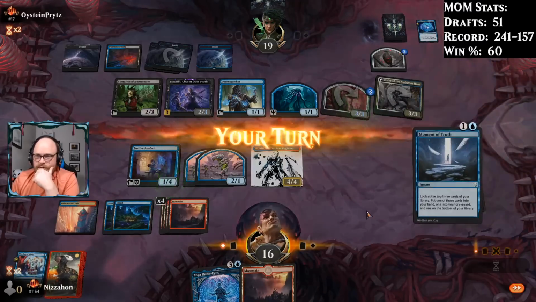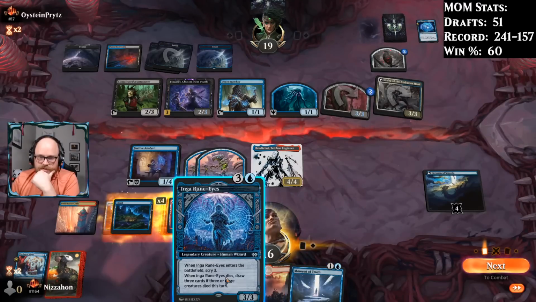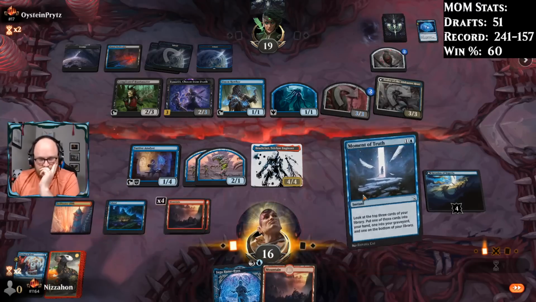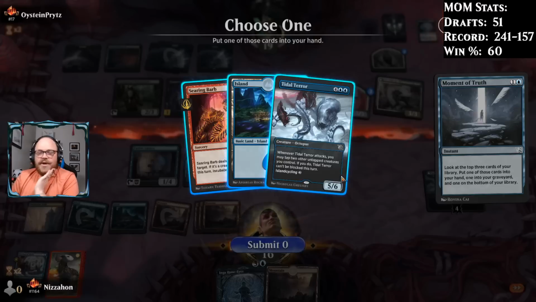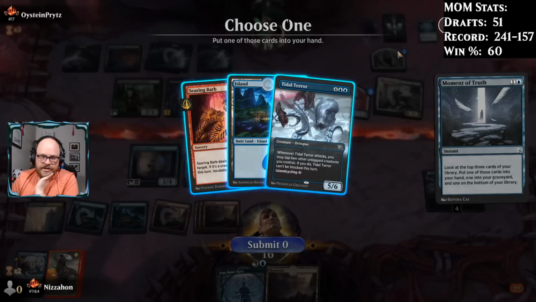Nice. Another decently sized creature. So let's play Inga first, although maybe I want a Moment of Truth first. Yeah, that makes sense. And then I can set up my next few draws a little more effectively. Searing Barb. Is there anything I desperately want to kill with Searing Barb? I mean, not really. A big creature seems pretty good, though. And I probably put one of them into your hand.